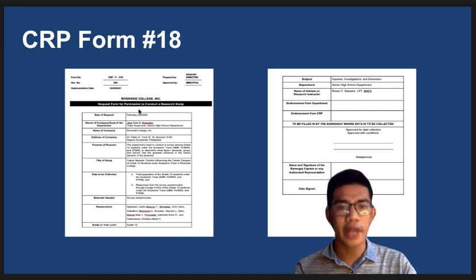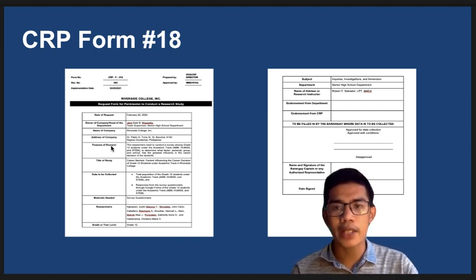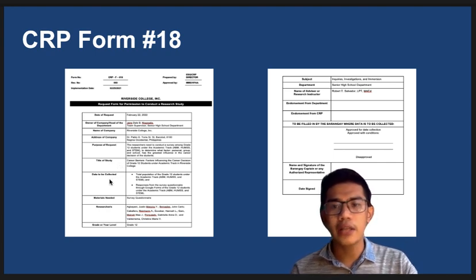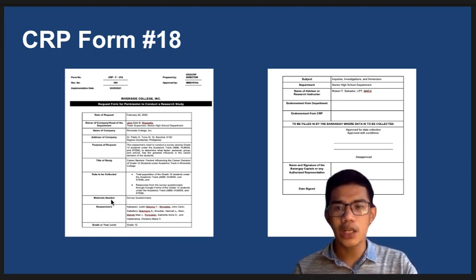So you put or indicate March 1, 2022 on the dates. For the rest, if you are doing internal data collection, meaning you are to study in the senior high school and your respondents are the senior high school students, you are to edit the purpose of request, the title of the study, the data to be collected, the things or the stuff you need, as well as the names of the researchers in alphabetical order, surname first.